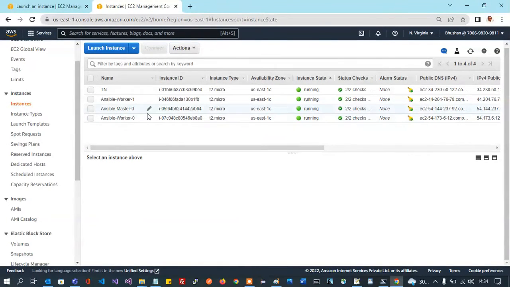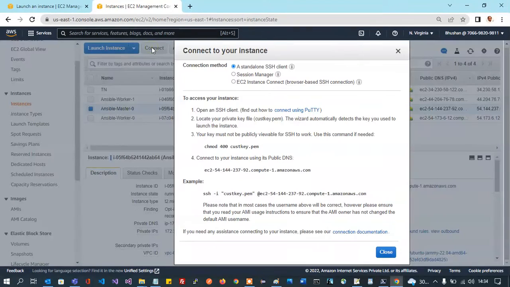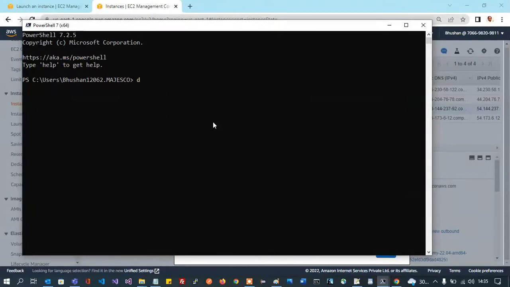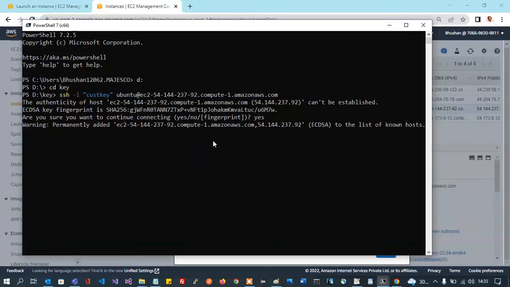If I directly try to connect to this master node using the cust key PEM, how do I connect? Again, same PowerShell, then go to the D drive, then cd key, and there I have this cust key, but the name is not .pem; it's just cust key or cust key.pvt. You can use either of them and you should be able to connect.